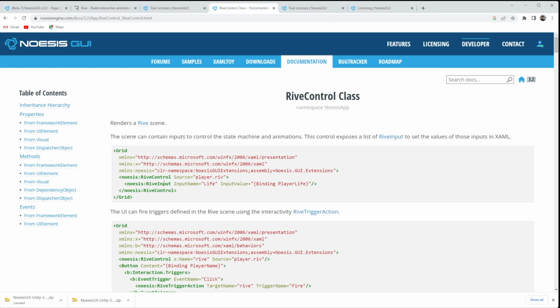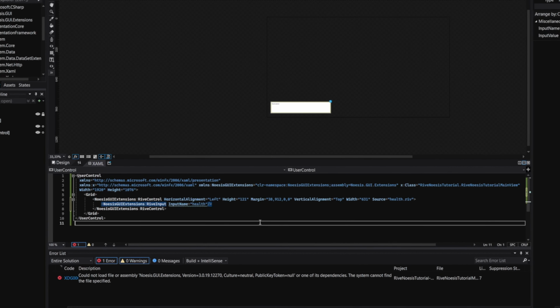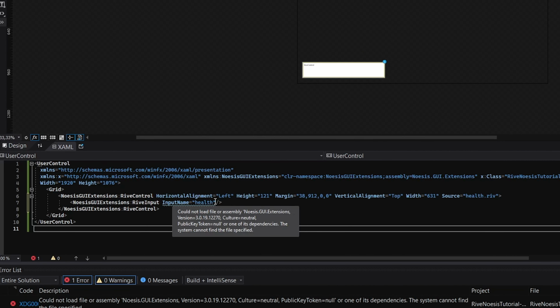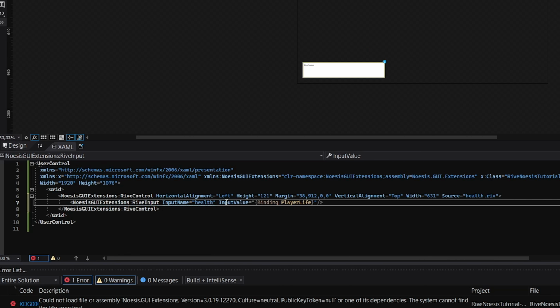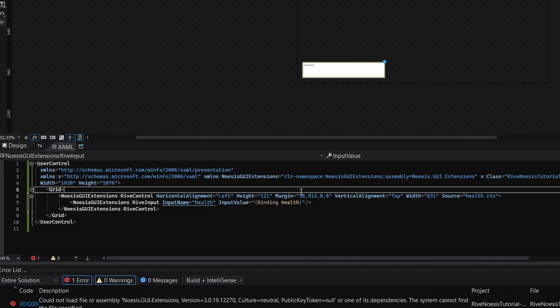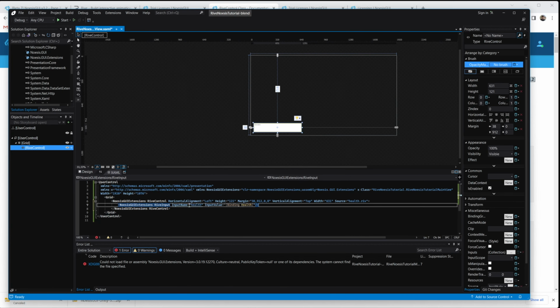And as you can see, we'll need to add this input value over here. So I'm just going to copy this example. And if we go back into Blend, you can see input name health and input value binding. And this time we'll make it capital H, Health. And perfect, that should work.